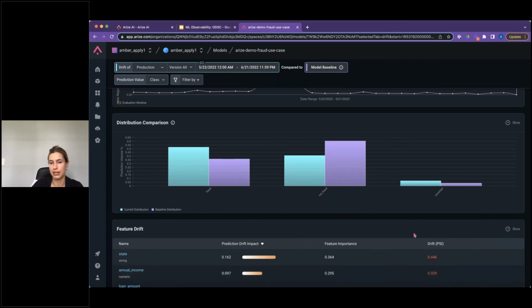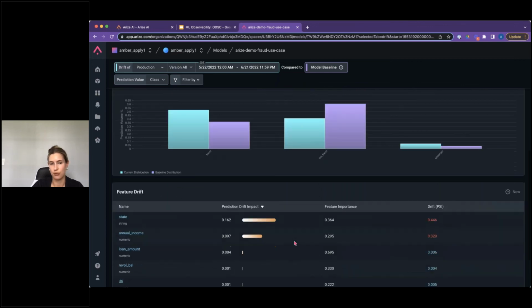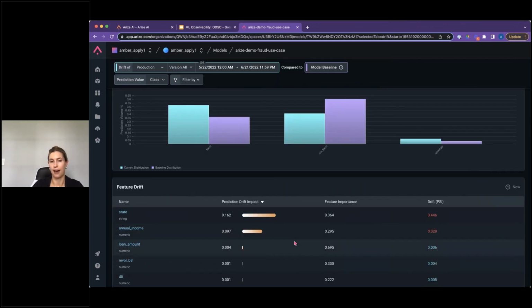By multiplying these two together, we give a prediction drift impact score, which is a way to triage how a model is doing. Looking at what individual features are drifting the most can really help you understand the errors in your model before you're even getting those results.